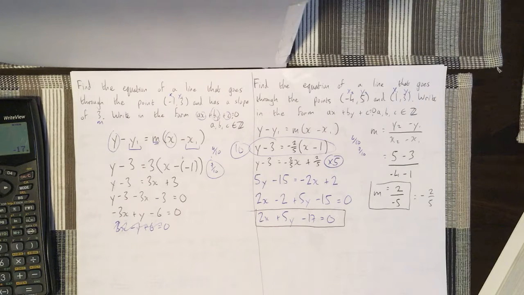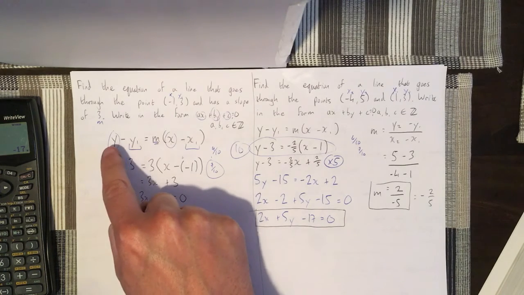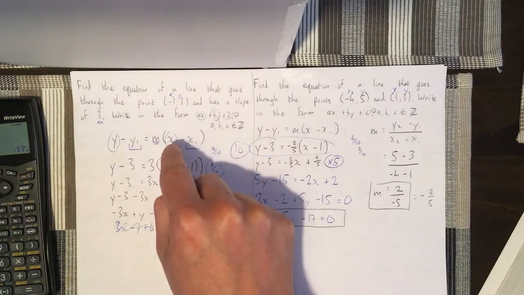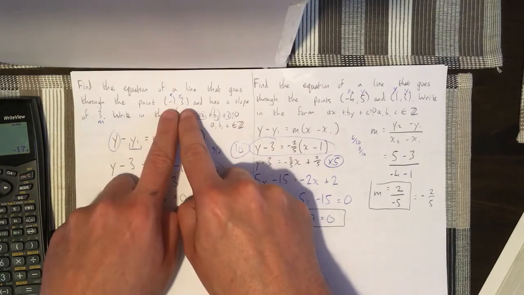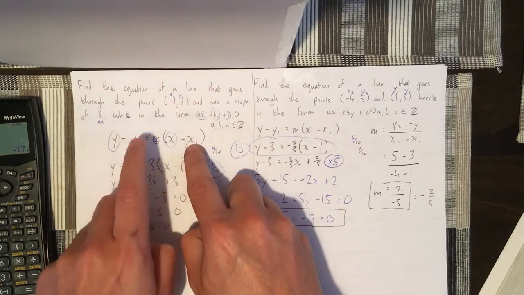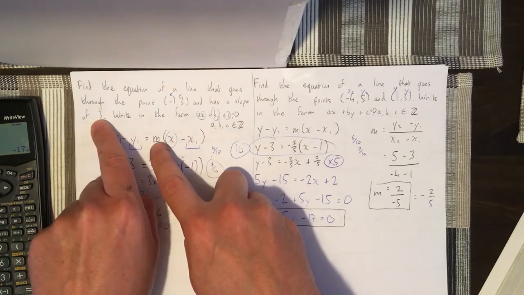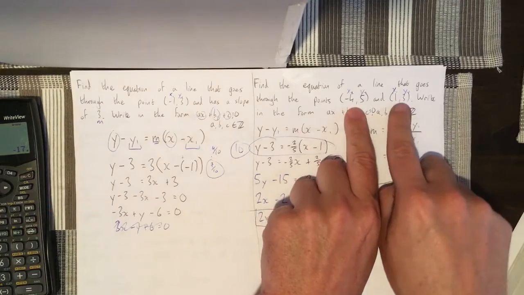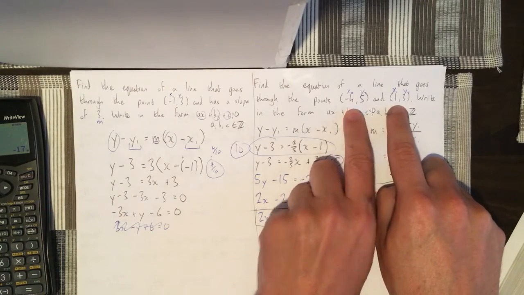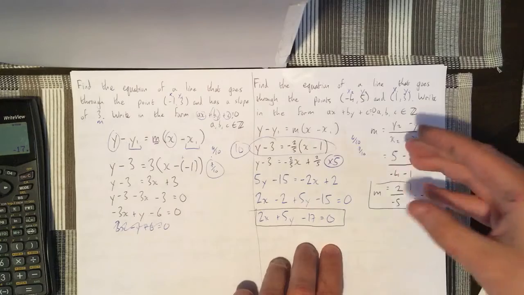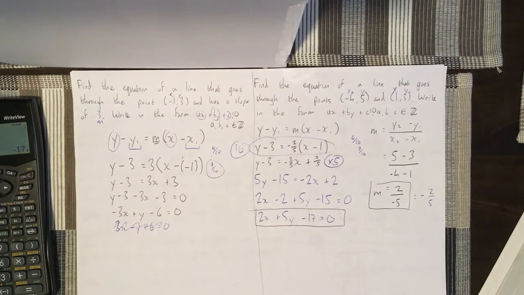Okay, so as I say, the ax plus by plus c equals 0 and the getting rid of fractions might trip us up. We might find that a little bit difficult, but every single time, what are we doing? We're writing down y minus y1 equals m times x minus x1. We're subbing a point on the line in for x1 and y1. We're subbing the slope in for m. Sometimes, if we're just given 2 points and we're not given a slope, we need to work that slope out first before we can get the equation. All right.